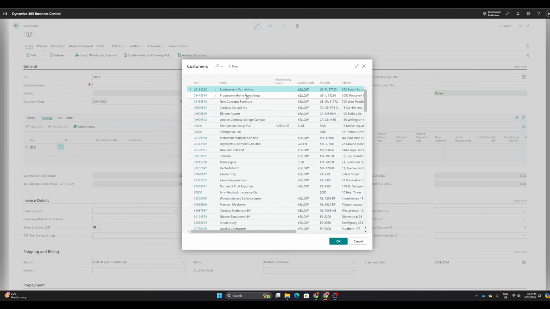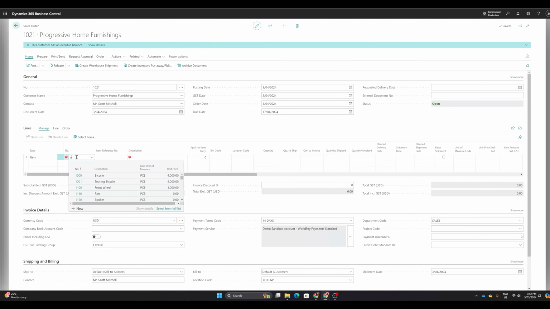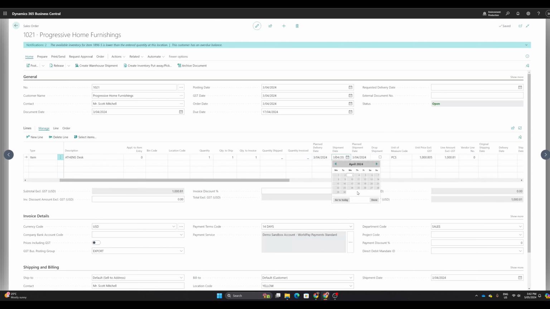I'll select this customer and select that item. Currently it has a default location, which I will remove to keep things simple. And you have this shipment date, so I will set the shipment date to the 25th of April, and I will release this sales order. Now the sales order is in released status.